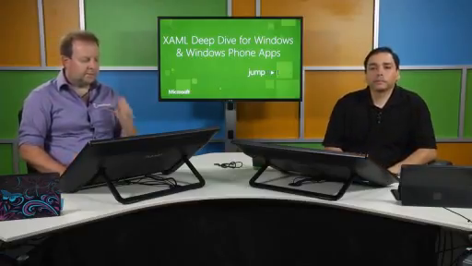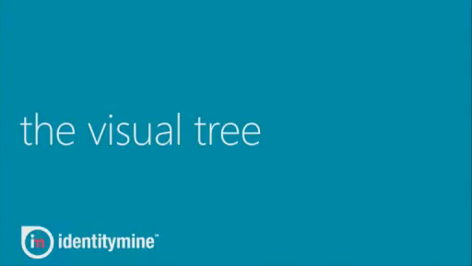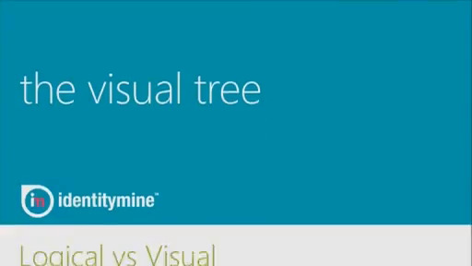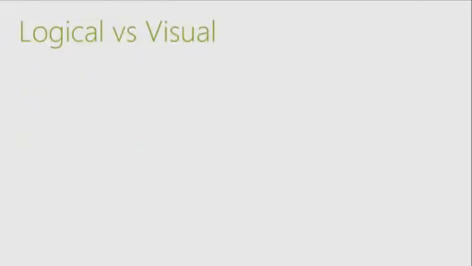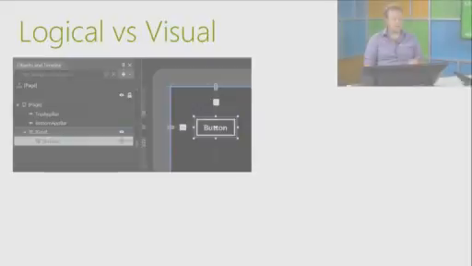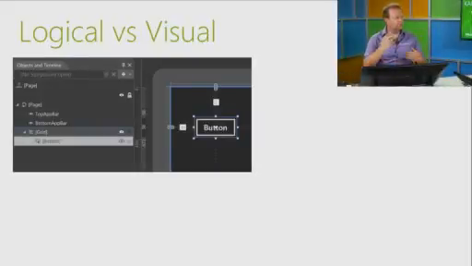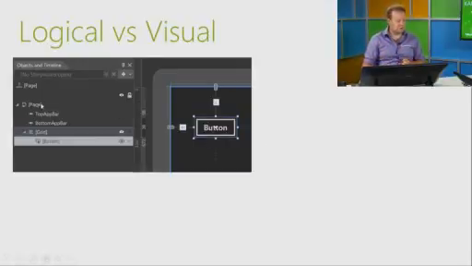Okay, now the last topic I want to talk about right now is the visual tree. And this is an interesting way to understand what happens when you really render things on the screen, right? So we have two trees in XAML. We have the logical and the visual tree. Now, the logical tree is what you get when you compose your elements. So it's really a representation of the XAML. Here I would have a page tag, which is opening, and then I have a grid tag within that page tag, which is also opening, and then I have a button, which is probably self-closing, because here I just set properties. And this is what we call the logical tree.